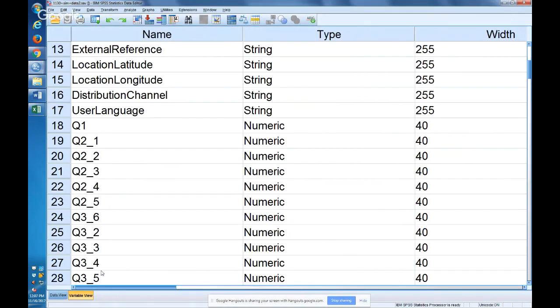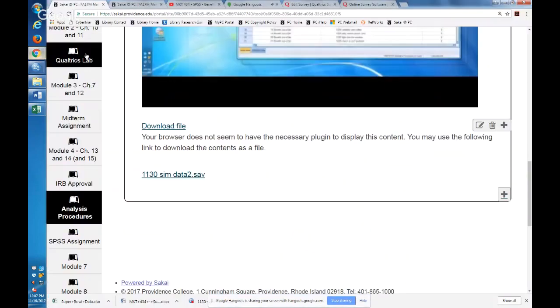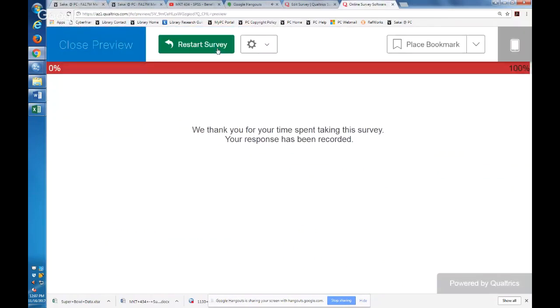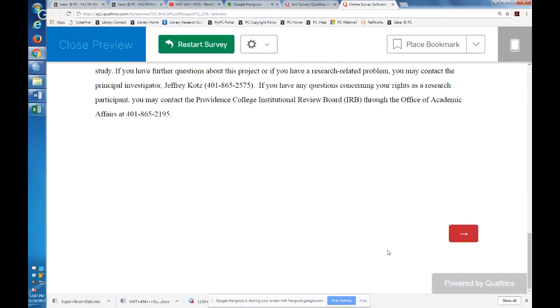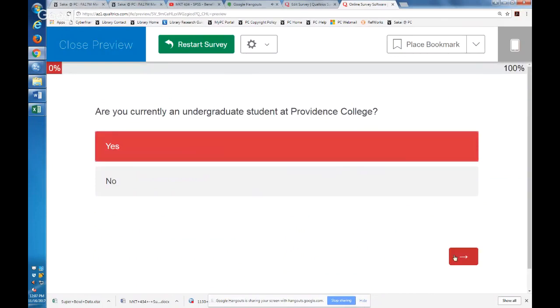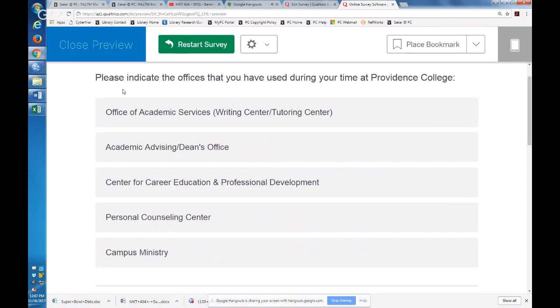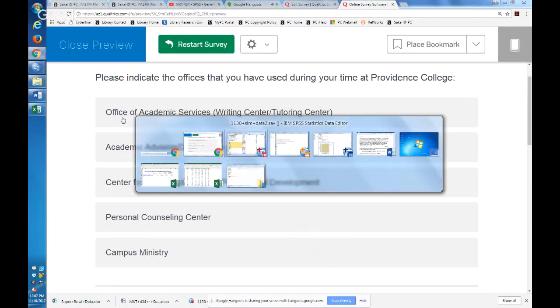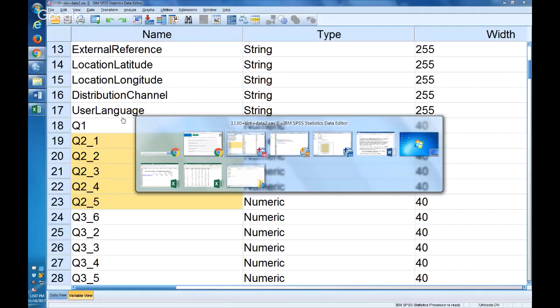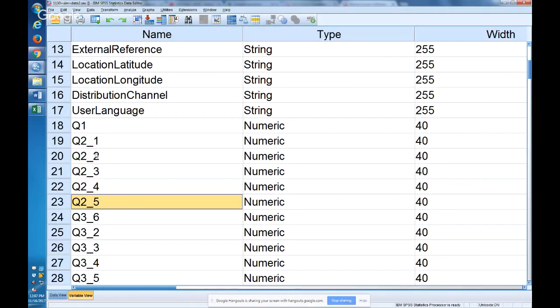Now, SPSS converted that question, which is Q2 in the questionnaire, and it's going to separate each one of these 5 options into its own nominal variable. So Q2 actually separates into Q2, let's call it sub 1, sub 2, sub 3, sub 4, sub 5.